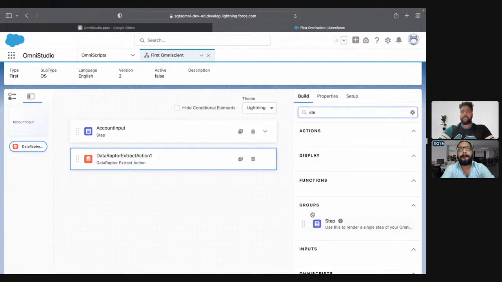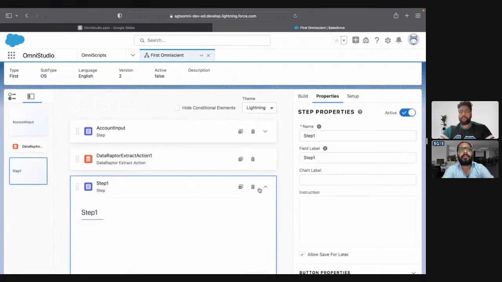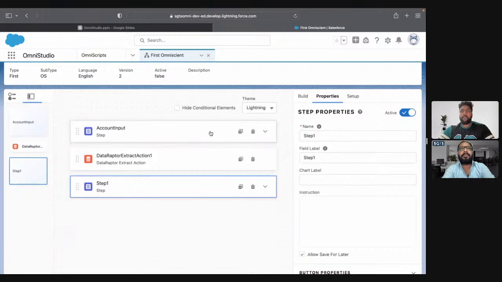So what we're gonna do is we're gonna pull one more step in here. And one question here, Abhishek, which approach do we prefer most, like this one, in between two steps, or on the step itself? So it depends on requirements, Sanjay. If there is a requirement where we want to fetch the records onto the step only, then I use the DataRaptor on the step only.